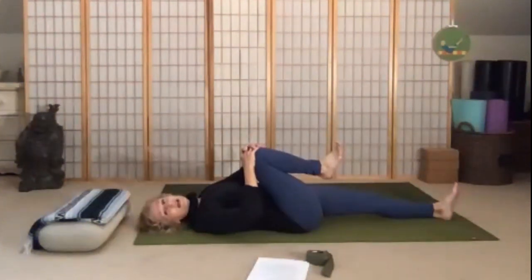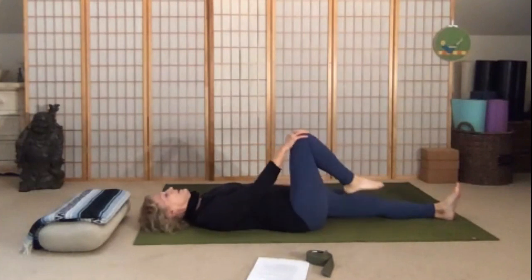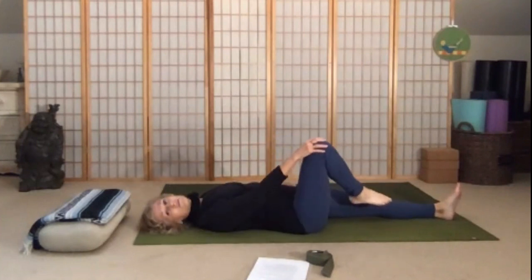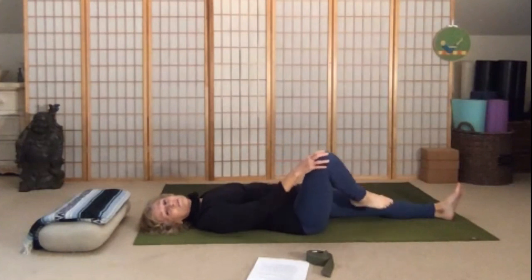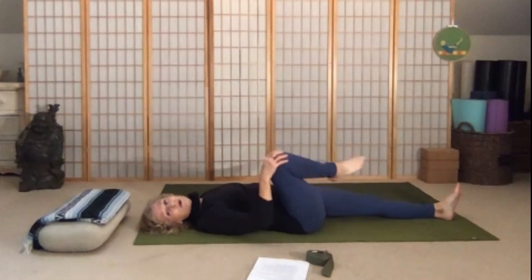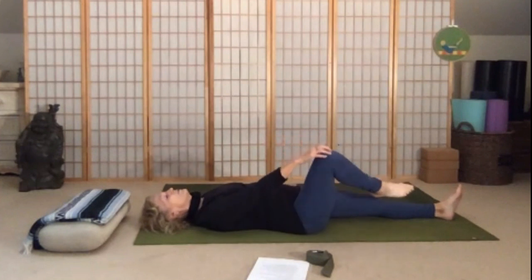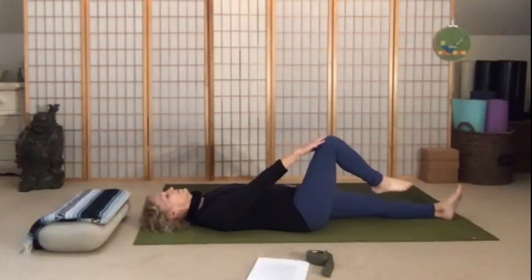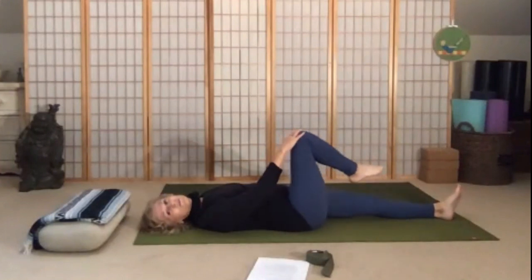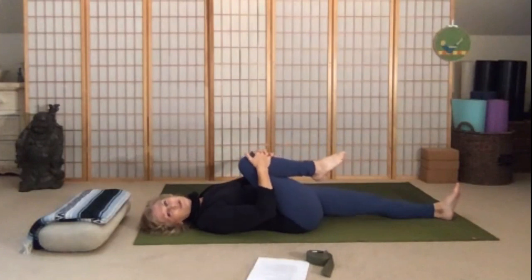Take your hand, one hand or both hands on your right knee, and just take that knee and start to circle that knee around. Now we'll try to keep the hip from rocking because we want all this motion, this circular movement, to happen from the ball socket joint of your hip. Now you're going to pause and go ahead and reverse. Very good. Do one more circle. And now hug that knee in, lubricating the hip joint.